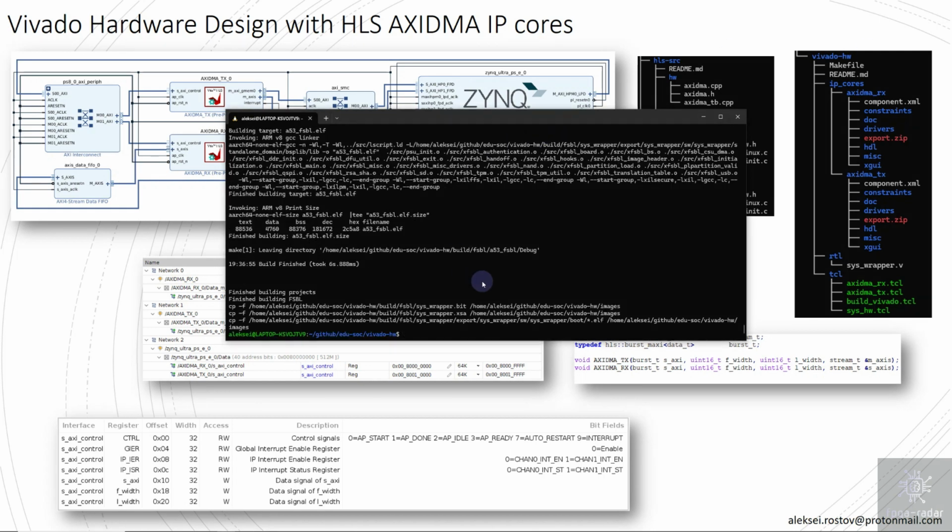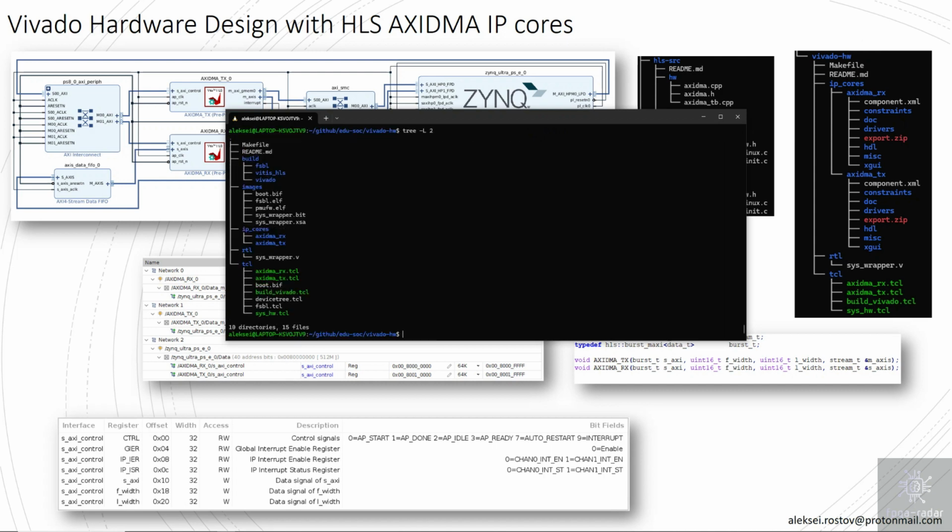Let's check the images folder again. Here it can be seen that FSBL was generated, the power management unit, and the bitstream was also added.